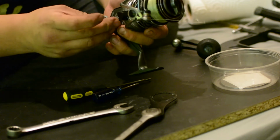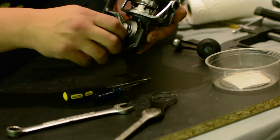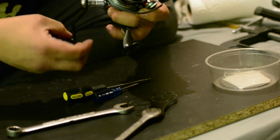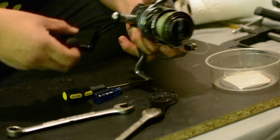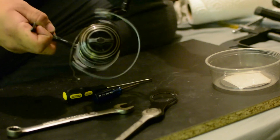Then, well, he's left-handed, so just put the cap back on. Clockwise on the left side of the reel. And counterclockwise on the right. And that's pretty much it. Any reverse works okay.